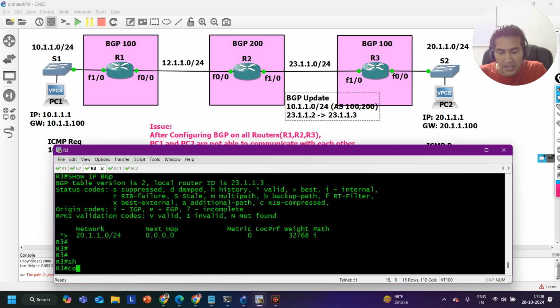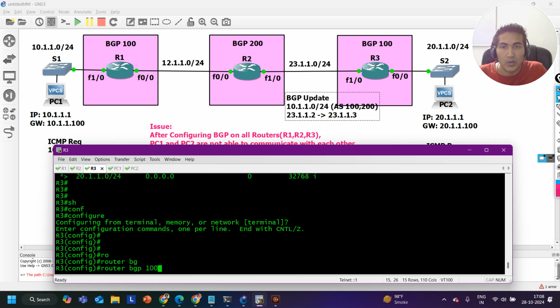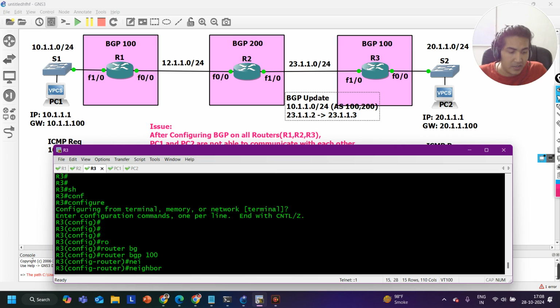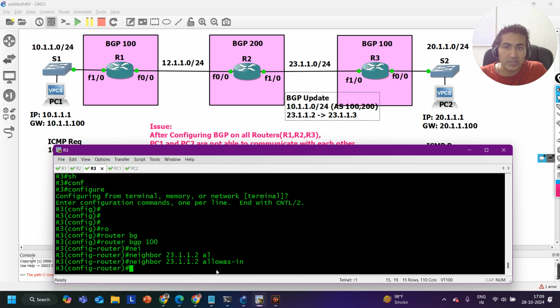For that, on R3 I can say router bgp 100, and I am saying your neighbor 23.1.1.2, because we know that a loop cannot form here in this scenario, right? The topology is not in a circle, so a loop will not form. So I can say neighbor 23.1.1.2. What I am saying is, whenever you receive an update from this neighbor, allow your own AS number. So allowas-in, allowas-in.